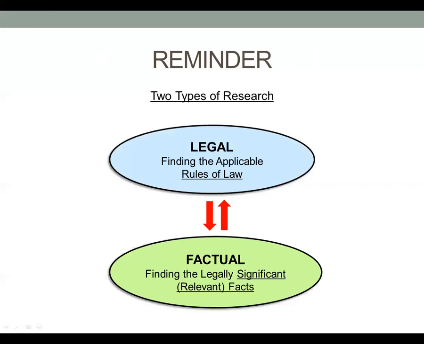So again, there are lots of different sources for factual information, but sometimes you have to do your legal research, then the factual, which makes you realize you got to do a little more legal research depending on what you found out. And then once you do some more legal research, you find some rules of law that will require you to obtain some additional facts. So sometimes it's a back and forth process until you finally get it complete.